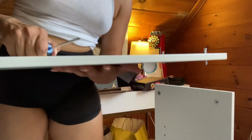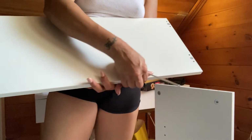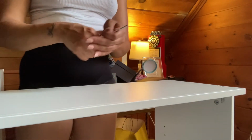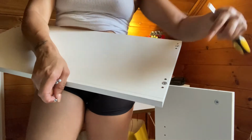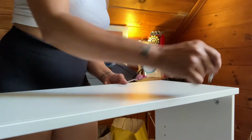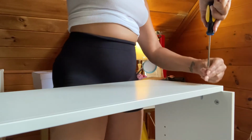So you take the long screws and you put them into the big holes. You see? Long screws, big holes. I'm just gonna set this right here. Then you take these screws and you put them into the outer holes, all the ones on the outside. All around, you're gonna screw it in until they can't screw. And it's gonna stick out on purpose. So don't trip if you're like, what the heck? It's supposed to stick out.